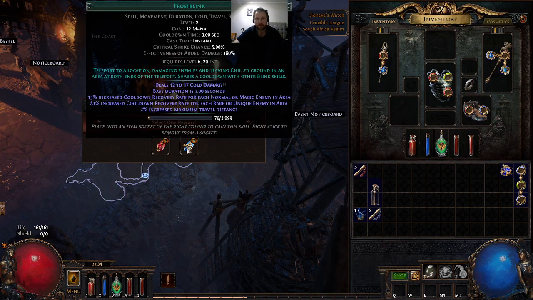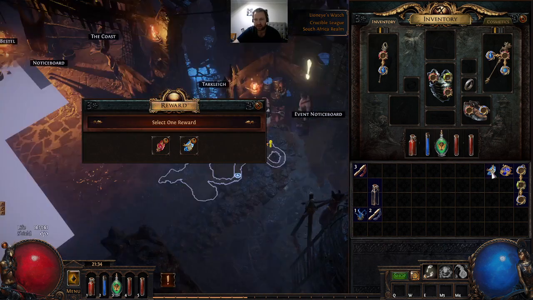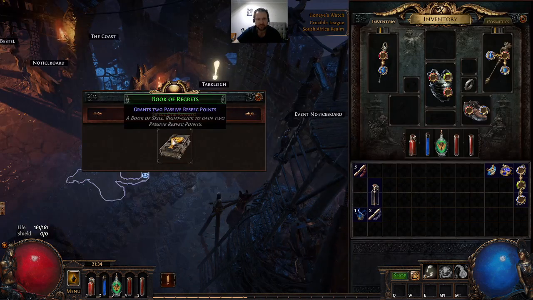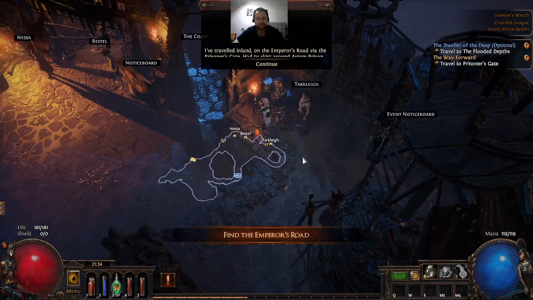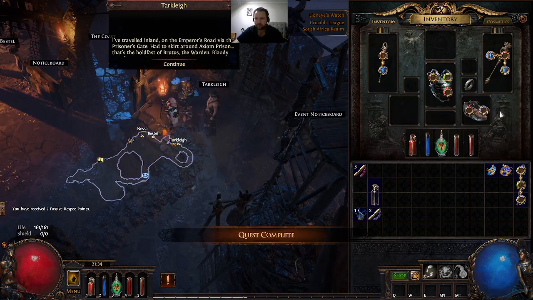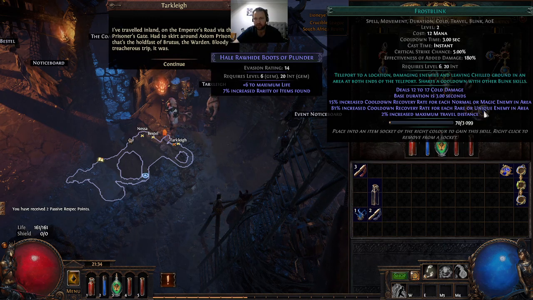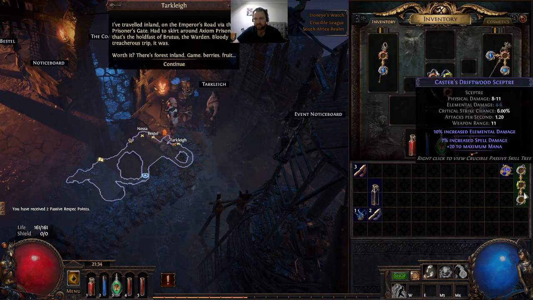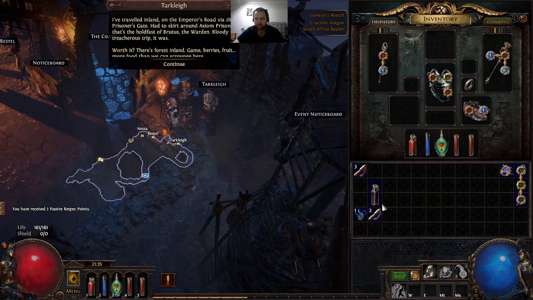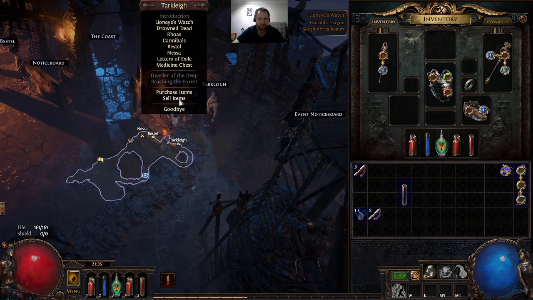Okay, and we'll go with Frost Blink. Because I'm definitely not gonna go Steel Skin. No Steel Skin. I've traveled inland on the Emperor's Road via Prisoner's Gate. Had to skirt around Axiom Prison. Okay, so we'll add Frost Blink right over there. Worth it. There's forest inland. Game, berries, fruit, more.